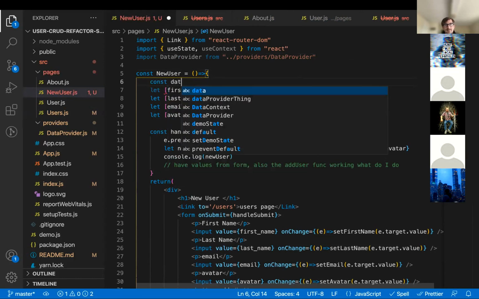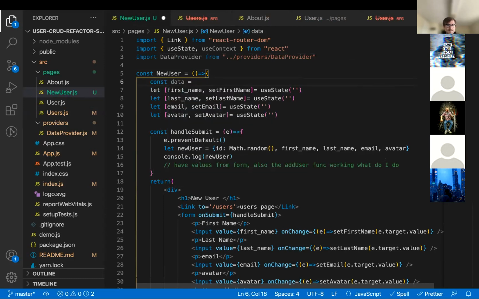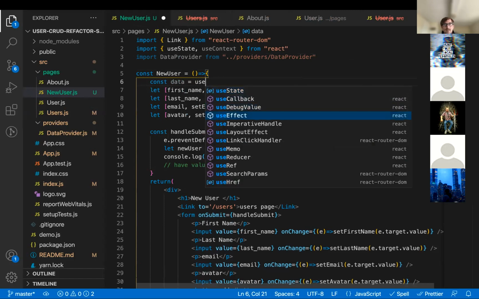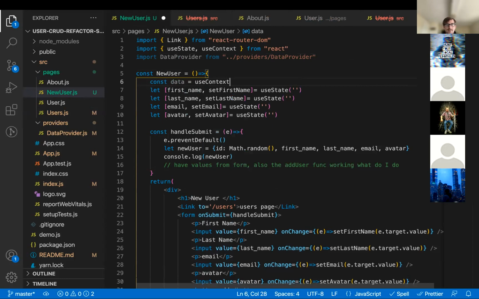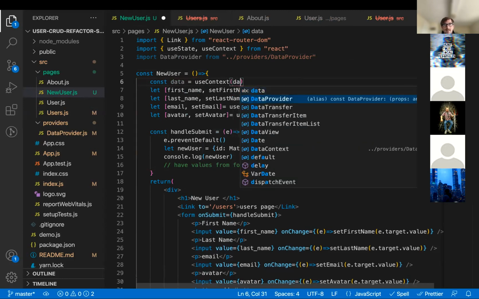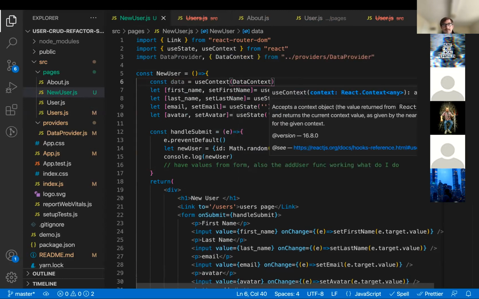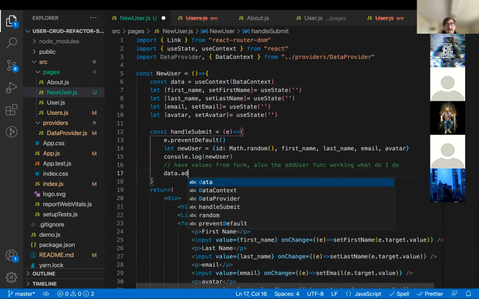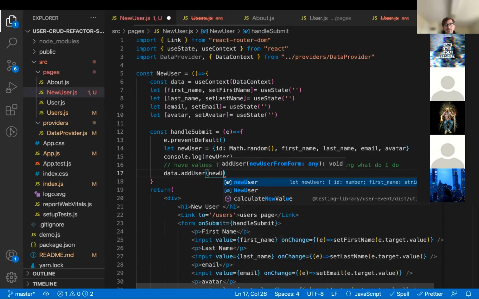I can create this data thing, and then I can say this equals useContext, pass it my data context, and boom. Now data has that add user function on it. I can just pass it the new user.